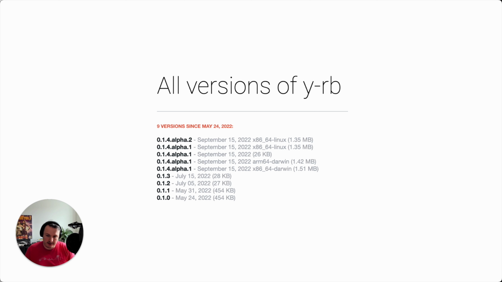So yesterday I did a first release for x64 Linux, ARM64 Darwin, and x64 Darwin on rubygems.org. So with your M1 Mac, your probably a bit older x64 Mac, and on a regular Linux machine, you should be able to use YRuby with a gem install YRuby and the specific version. And there should be no compilation step. It should just work out of the box. A few more platforms need to follow.